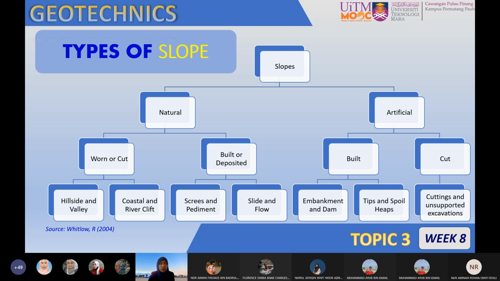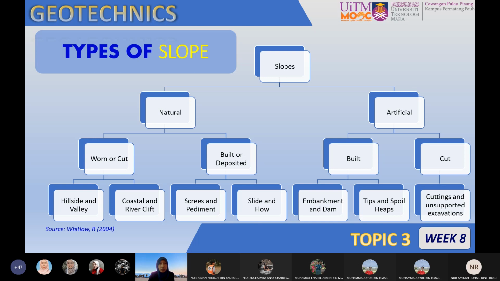As you can see here, a lot of construction has been done on the hillside and in the valley, because the environment close to the hillside is very nice. So we can see a lot of construction being done on the hill slope face, and during construction we may face slope failure. But then how do we tackle the issue so that the slope failure does not cause a lot of damage and losses? These are things that, as a geotechnical engineer, you have to bear in mind when you are doing slope construction.